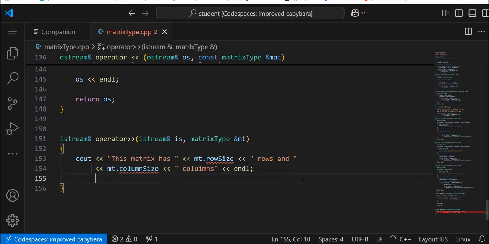Let's go cout, enter data for this matrix. Okay. Place that. Let's go endl.